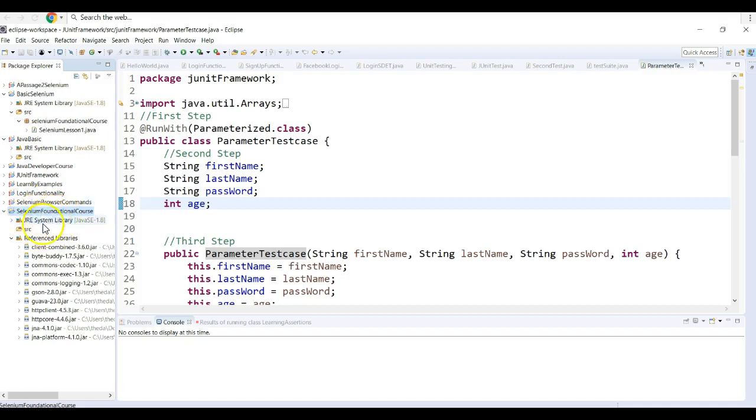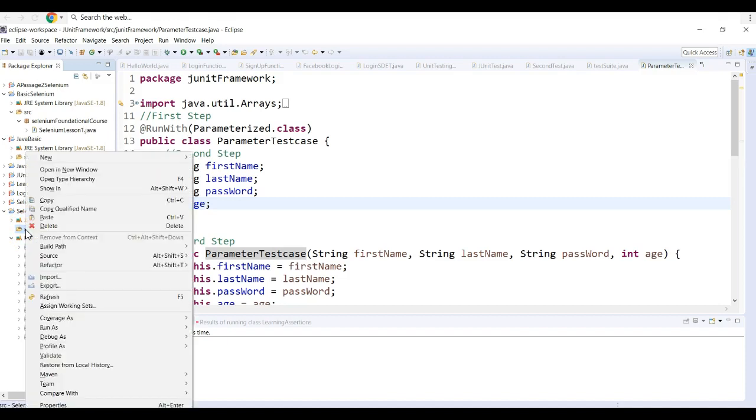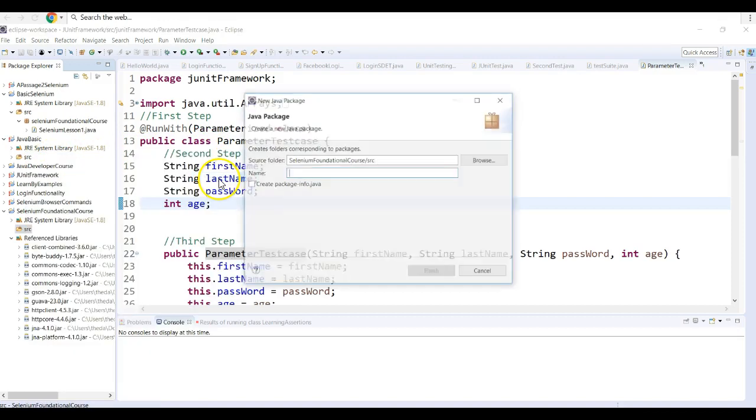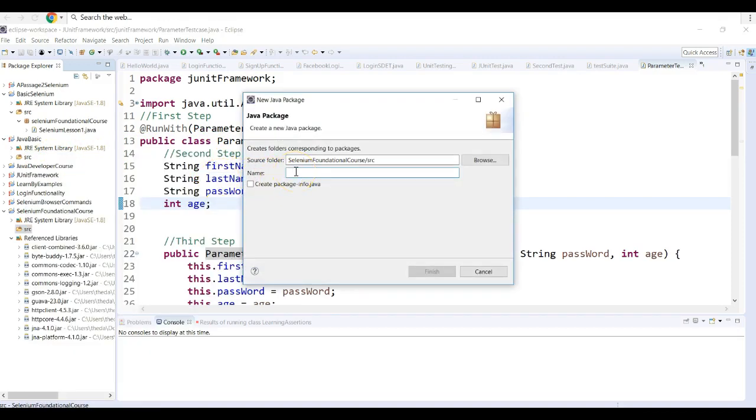Now this is our project, and inside the project we have all these libraries and a source file. The source file is created by default when we create our project. So click on the source file. We are going to create a package. The name of the package should not start with a capital.